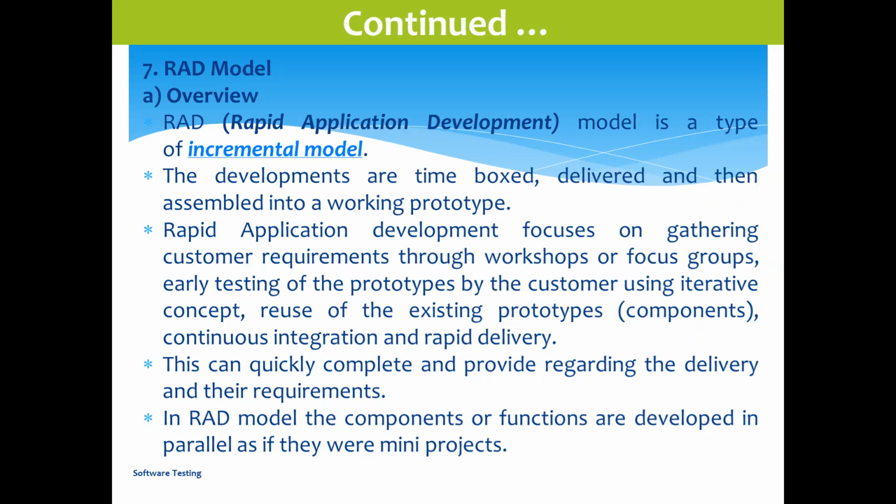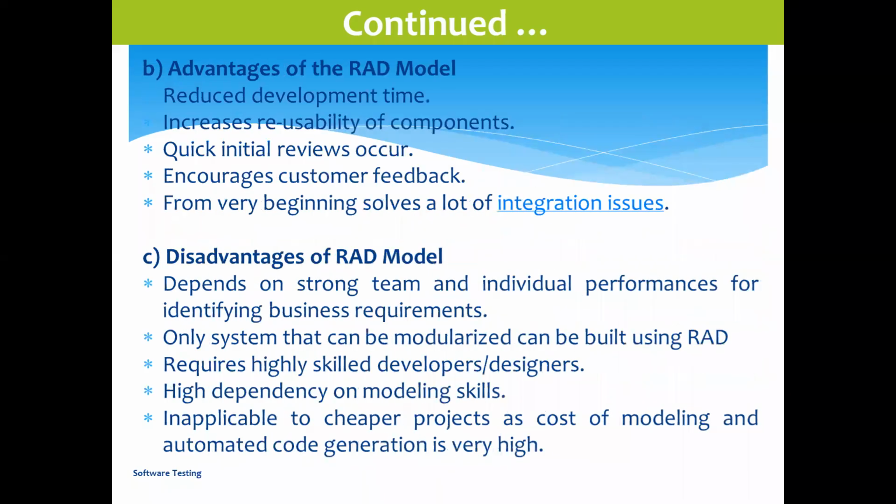Okay. In RAD model, the components or functions are developed in parallel as if they were mini projects. So here also same thing, it will go in parallel. In V model, we are doing parallelly. From V model onwards, parallel work is started. Parallel work is going on, so it is reducing the time. That is one improvement or advantage. Increase the reusability of components. So we can reuse again and again, because first build completed, in second build maybe that will be used if required. We can reuse that. No need to wait till last moment. So it is increasing the reusability.